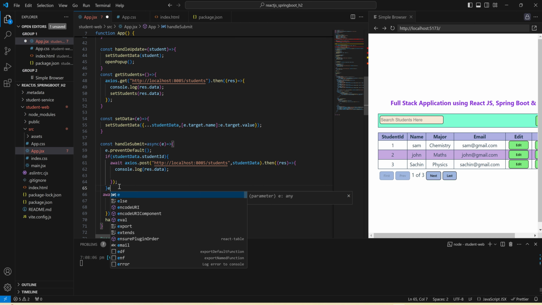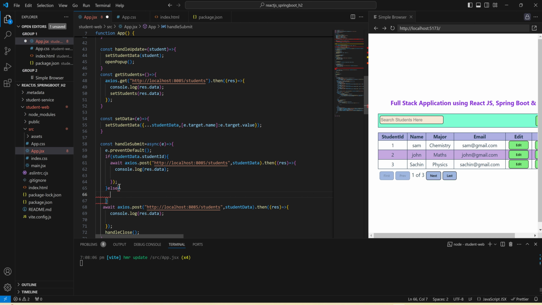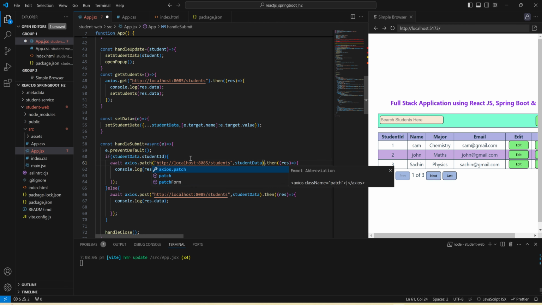Else if, go for addition, and this is the data we are going to add. For addition, and here is for updation because it has id, and we are going to use patch method for id.